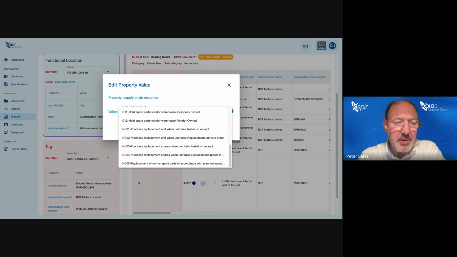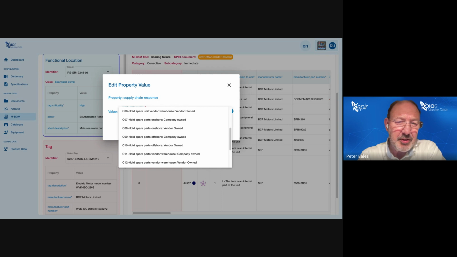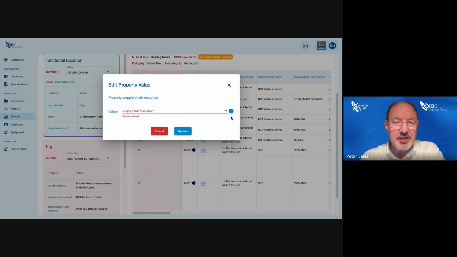So what the spares coding is telling you, which is the supply chain response to the demand, is whether you should hold the spares, where they should be held, and who owns them. Because it's not necessarily that if you hold the spares you own them, and it's not necessarily that if you don't hold the spares you don't own them. So there are lots of different combinations that we've taken account of here, and that's very important. What we're doing here, as you can see, is the supply chain response to the information, and what is brilliant about the way we brought all this together is that we can see all this in one screen.